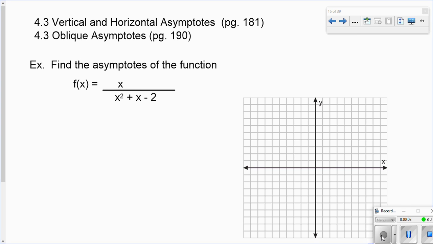Good afternoon, everyone. I've decided against completely removing 4.3 out of this course. I want to leave it as an option though for students if they want a different look at asymptotes with rational functions. I think it's important if you're going to follow along with the course and try to get as much of the course outcomes as possible.